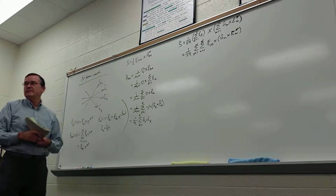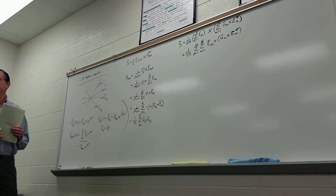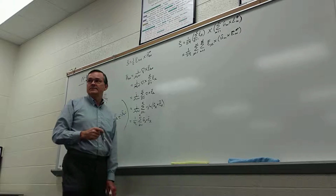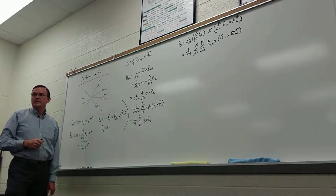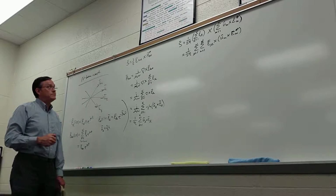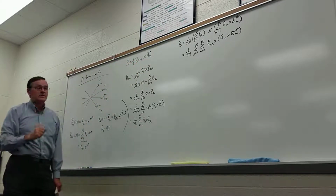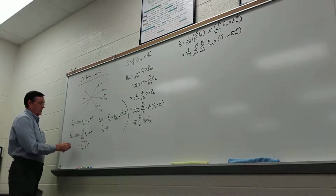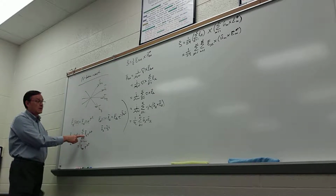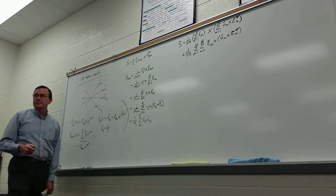Yeah, Carlos? So maybe this is a dumb question, but it almost seems to me like it'd be the same summation, because here? Yeah, it should be L, because the electric field of this one has a magnetic field of this one. So it turns out that this is the cross product between the total electric field and magnetic field complex amplitudes. This is the total magnetic field complex amplitude, and this is the total electric field.